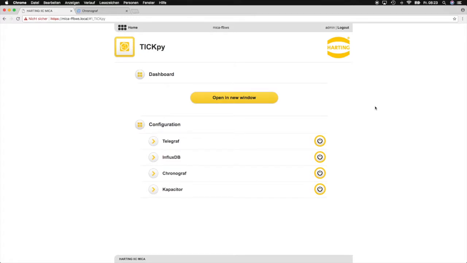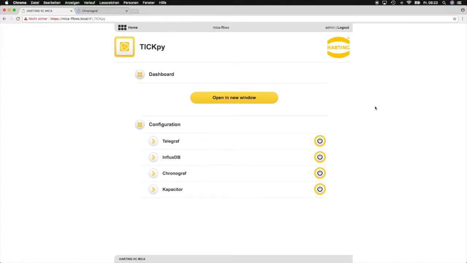So you may want to, for example, you have trained offline a machine learning classifier, and now you want to integrate that into Capacitor to classify online the data that has been written to the Influx database. And therefore Capacitor has a concept which is called UDF. Now UDF stands for user-defined function.